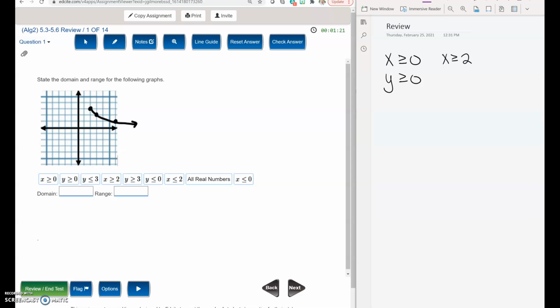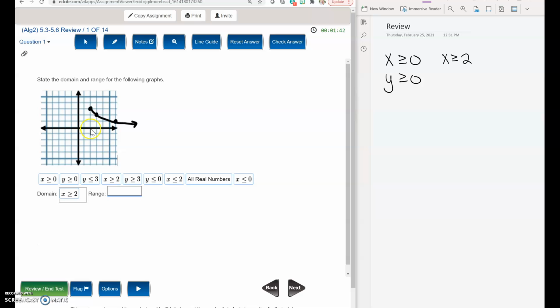This first point has the coordinates 2, 3. This next point has an x value of 3. The next point has an x value of 4, 5, 6. So all of those x values are larger than 2. So we're going to take this greater than or equal to 2 and drag it. And if you're trying to use your touch screen, it does not work. You do need to use your mouse to drag that.